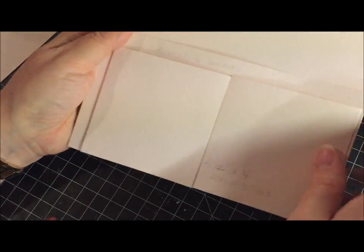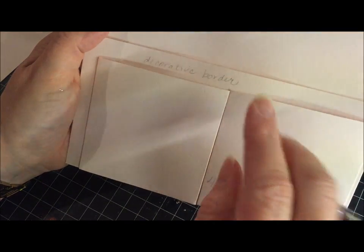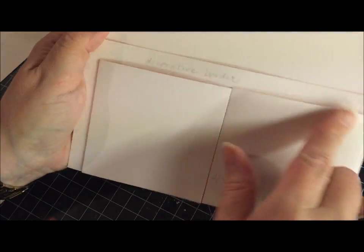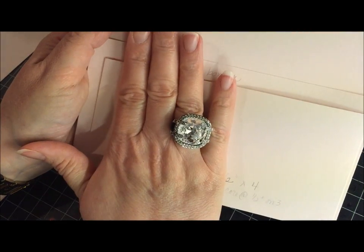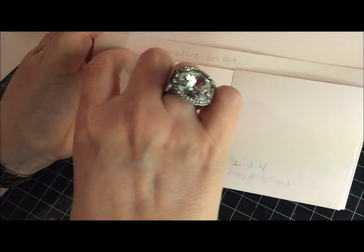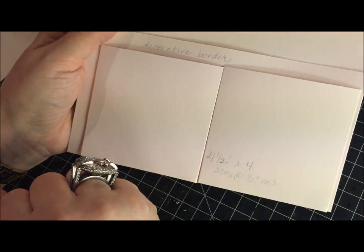Okay, so here's what I'm going to tell you. Even though we have two pockets here, I'm probably going to have two tags, one in each pocket. But so that they don't roll back and forth and fall over, having the two separate pockets will keep them straight up. But when I mat this, I'm going to mat this whole thing going across so it looks like one pocket, not two. Does that make sense?